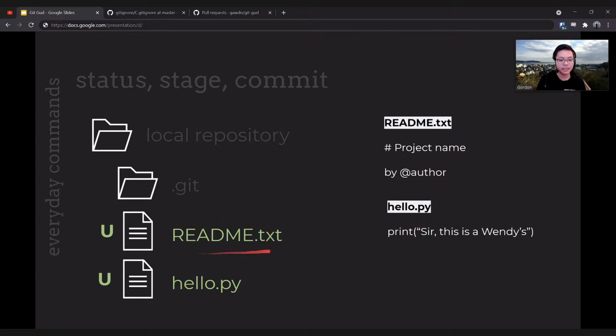I'm going to create a README file, and I'm going to create a hello.py file. And this little U over here just means that it's a new file. And I'll explain exactly what that means later. But right now, I've just created this file, and I've created this file. And it has some text in it, which I've made. And that's basically the contents of these files. So I haven't run any commands yet. I'm just creating some files.